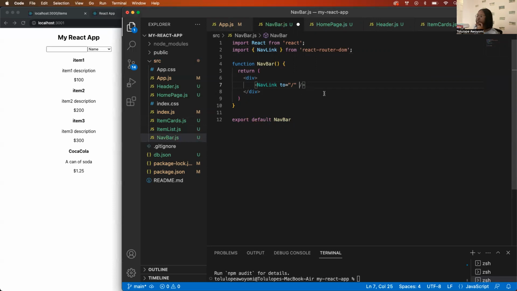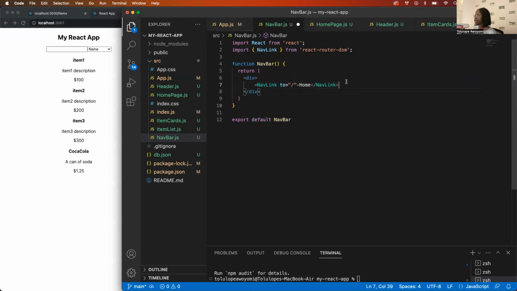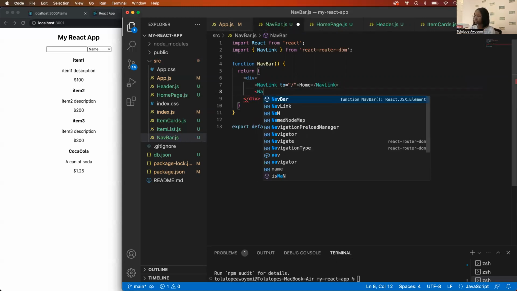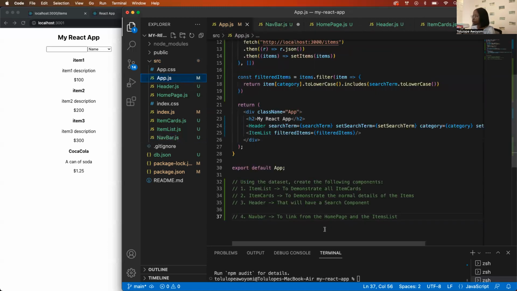Oh, I see. I meant to not have this short one. I should have this so that I can put home right inside of it and say to, right? And create another NavLink that I needed for the homepage and item list.